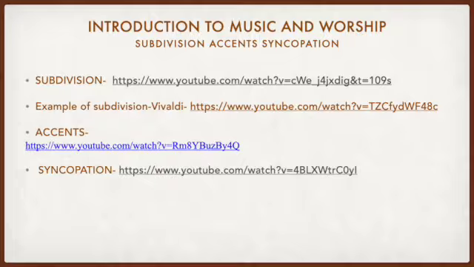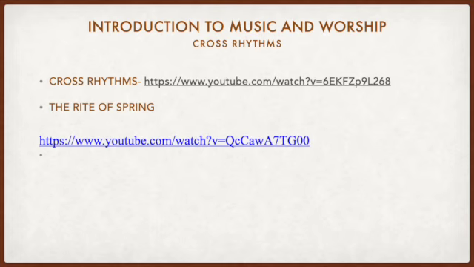And finally, syncopation, which I'll ask you to watch this video, which explains it very completely, and how that is used in music today. And next, we come to the final thing in our music discussion of rhythm, and this is cross rhythms. And cross rhythms are the use of two different meters at the same time.